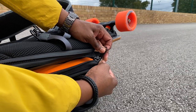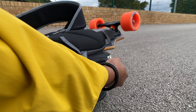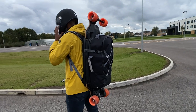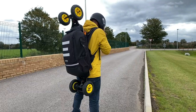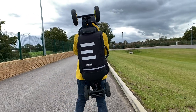The zipper, straps, and attachments on Slick Revolution's skateboard compartment are thicker, beefier, and just feel a lot more durable. The Evolve bag is much older, but based on what I can see and feel, Slick Revolution's attachments will last longer and are easier to use — the small zipper on the Evolve bag isn't comfortable or quick to operate, whereas Slick Revolution's large zipper feels very durable and easy to use.